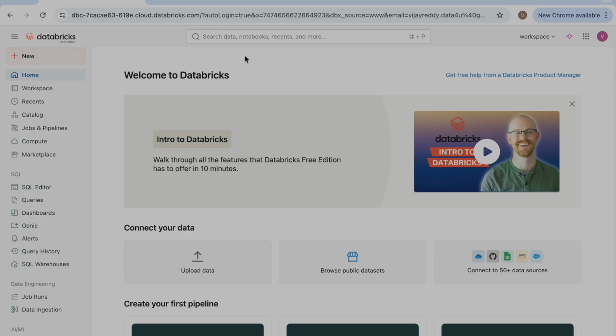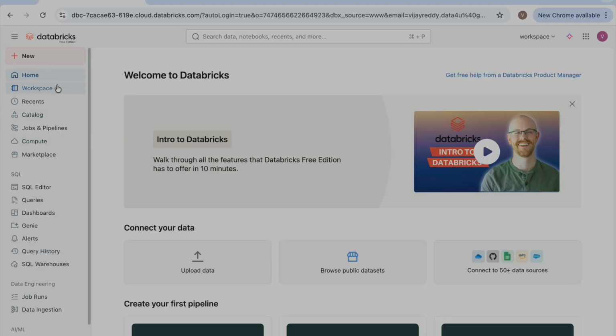Here we go. See, I didn't even enter any credit card. I didn't even use my official email ID. I just used my Gmail ID to log into Databricks Free Edition. Free trial, Community Edition and Free Edition: there are a few differences between the free trial and Free Edition. I can show you the differences between the features we get under the 14-day free trial and what features we get under the unlimited-time Free Edition.